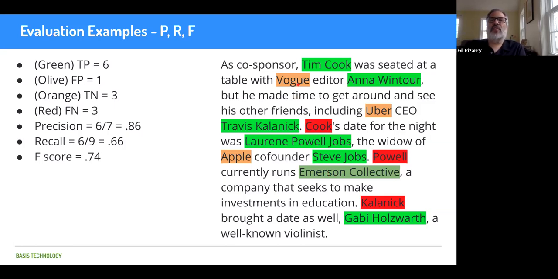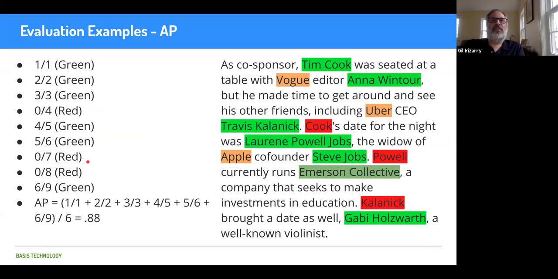Orange is true negative, so it didn't identify Vogue, Uber, and Apple, which is good. But this tool isn't so good. It only thinks that names have multiple tokens. Single names it left out, so those counted as false negatives. Looking at the formulas we went through before, this imaginary system has an F-score of 0.74.